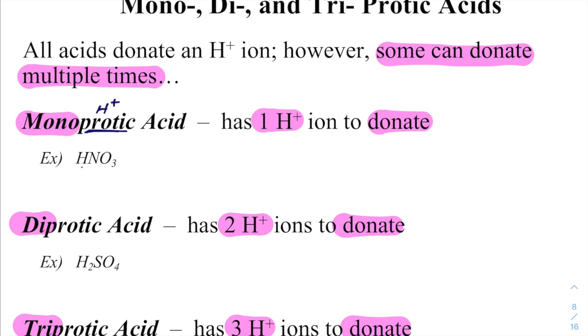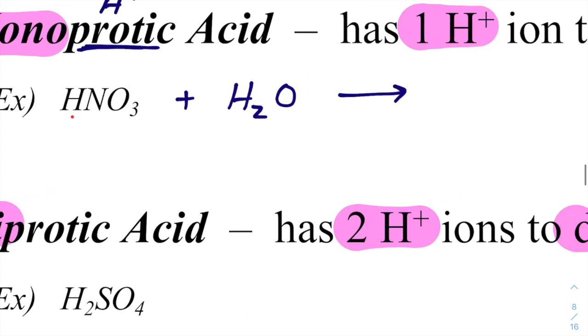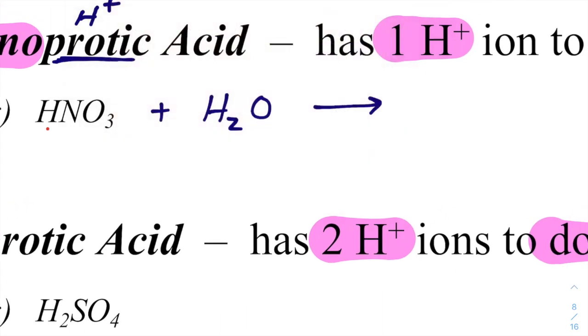So we're just going to go through a couple examples here. And the first example is HNO3. This is nitric acid. All these examples we're going to go through, we're going to assume that these substances are placed into water. So if nitric acid was placed into water, I'm just going to use a solid arrow. What will happen, because nitric acid is an acid, by definition, it's going to donate its H plus over to the water.